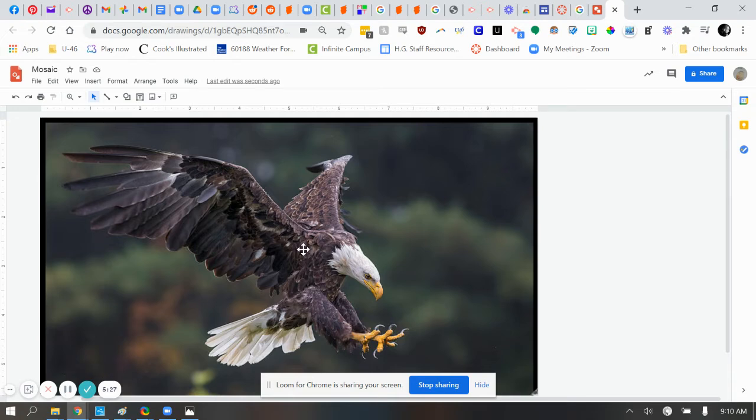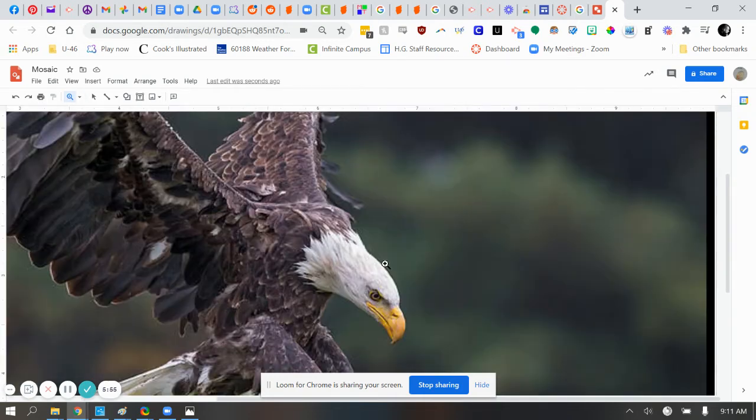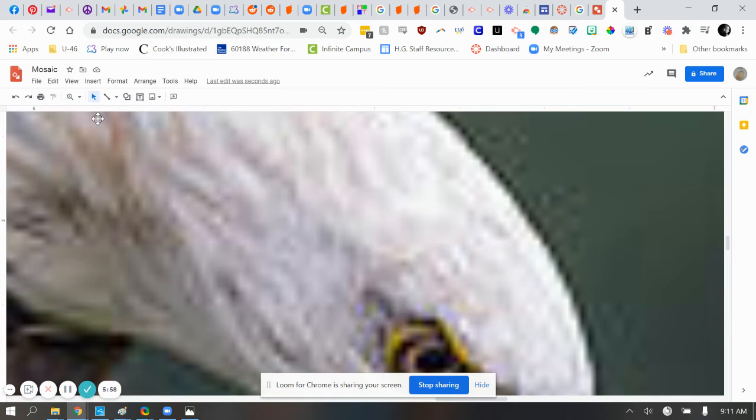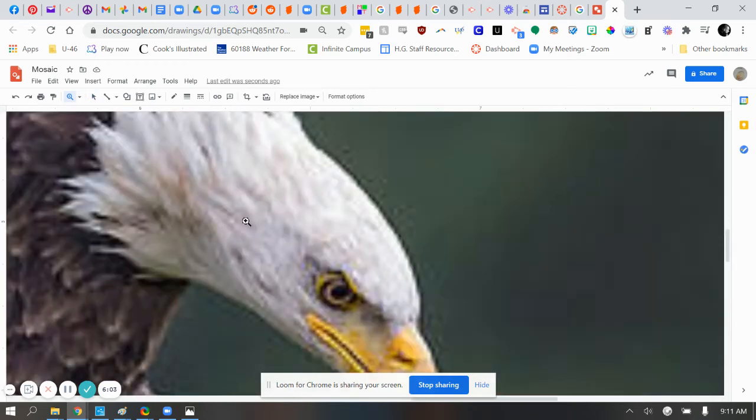Okay, now here is the main part of the project. What we got to do is create mosaic tiles on top of our drawing. Now that I'm looking at what I picked, I'm excited to do this, but I think that this is a pretty complex looking animal. He's going to be pretty challenging, or she. It's going to be pretty challenging to do the mosaic. And so I'm going to zoom in first. So let's start on my head. And I don't want to quite zoom in that much, so I'm going to just zoom out a touch. Okay, there we go.